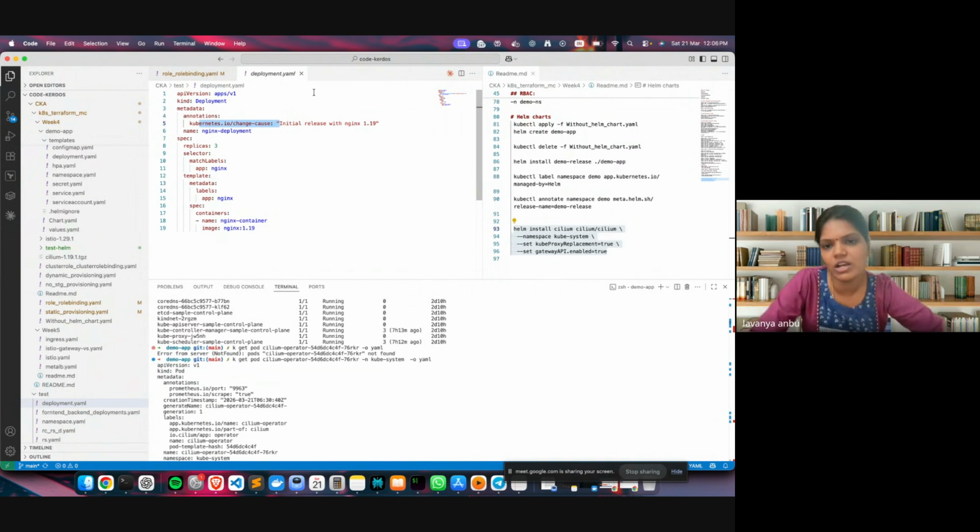But labels are specifically designed for selectors. You can make it a label selector and then choose it in your services and so on, but you cannot do that with annotations. You cannot do an annotation selector. Your annotation is nothing but adding additional information to your deployment. For example, labels have restrictions where certain characters are not allowed, but annotations do not have specific restrictions. You can add your description there also. So both are different. Okay, got it.